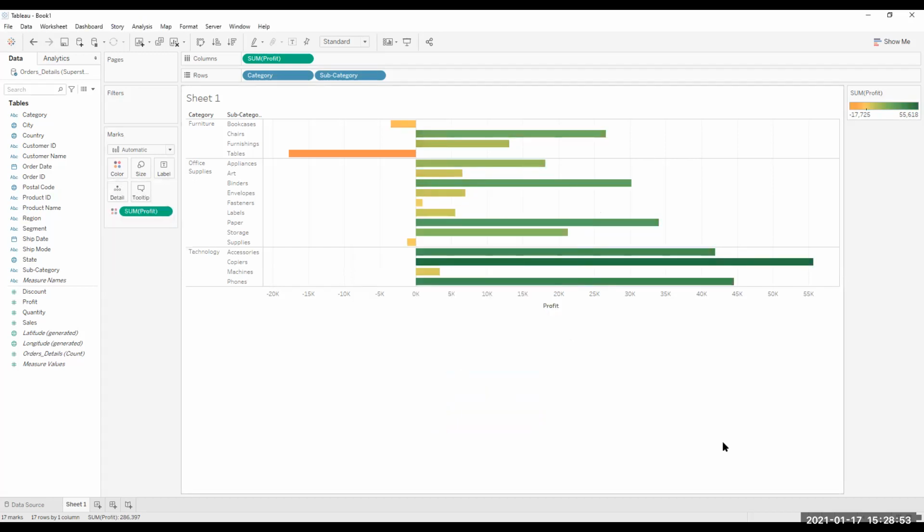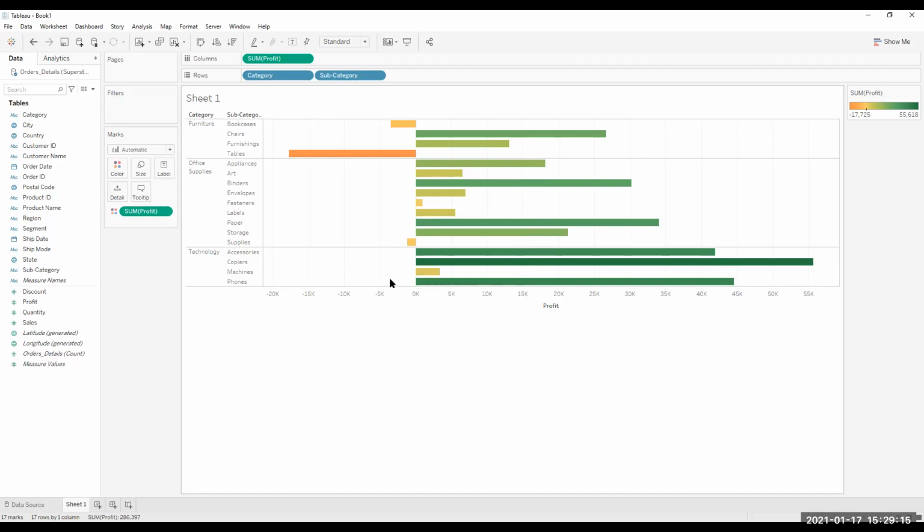Good. So which means if you look at this, the darker the green, the more profit they made. Then if you look at this green, it's fading out, fading out, then you have this orange shown, meaning that they did not make profit.